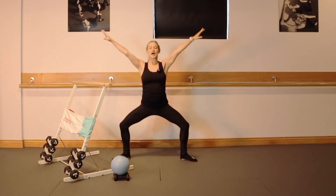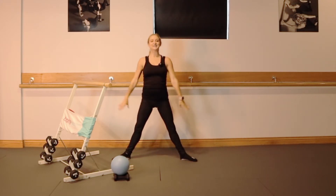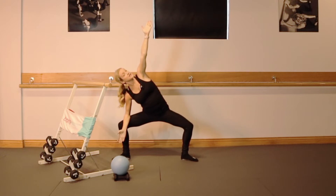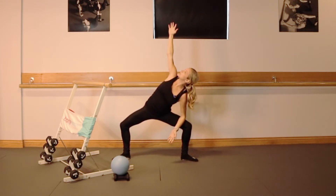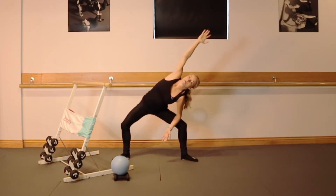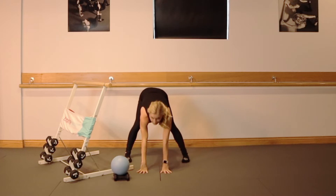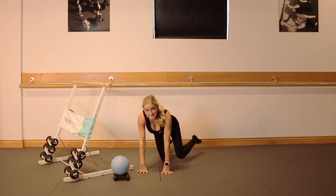Turn your feet out. Lower down on an inhale, exhale to pull up — nice gentle breaths here. We're going to hold one down, drop your left arm down, keep your right arm up, and stretch back if you can — a nice gentle stretch opening up your hips. Hold for a count of four, three, two, one. Then drop your right arm, bring your left arm up, and take the same nice gentle stretch back. Hold and breathe. Then bring it forward, toes forward, flatten through your spine, and feel free to shift your hips right and left — a nice stretch through the back of those legs and hamstring muscles. When you're ready, come down onto your knees to all fours.